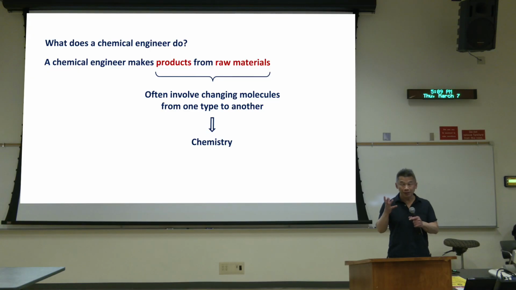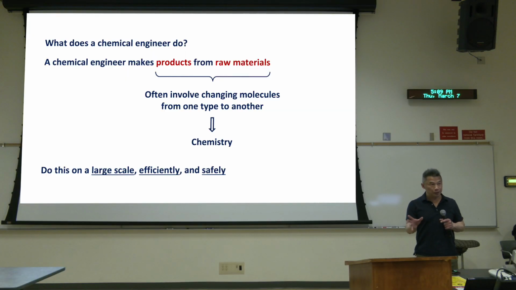Let me be very clear. We are not chemists. Chemical engineers are not chemists. Because what we do is we take the discovery in chemistry labs. Chemists do the discovery in their labs on the bench, maybe even small pilot scale things. But once they discover the science behind it, then someone else will say, that's really good stuff you just made, right? But instead of a beaker of it, can you make like a ton of it, tons and tons of it? Okay, so you want to scale up. That's where we come in. Chemical engineers come in. We take what is already discovered by chemists, and we scale them up.